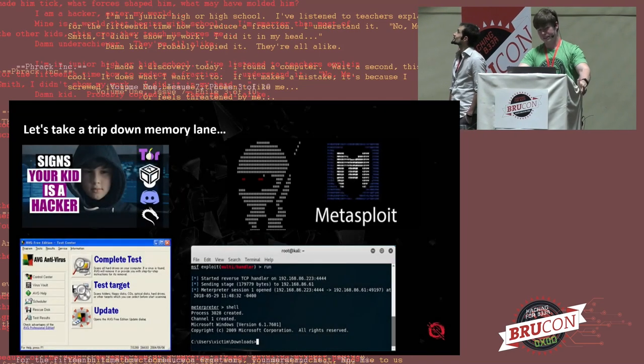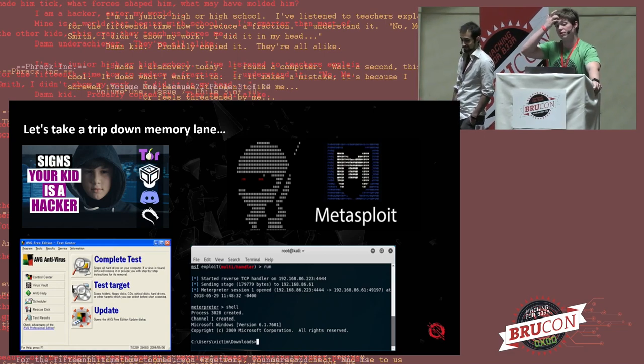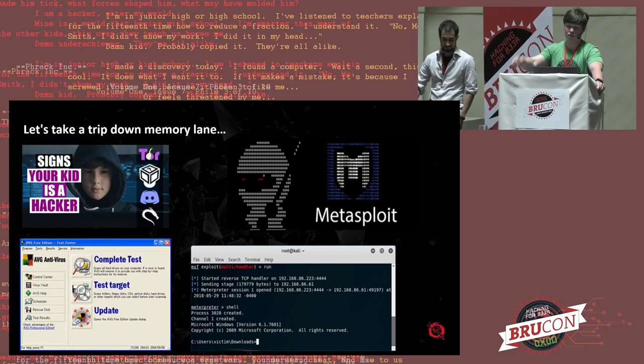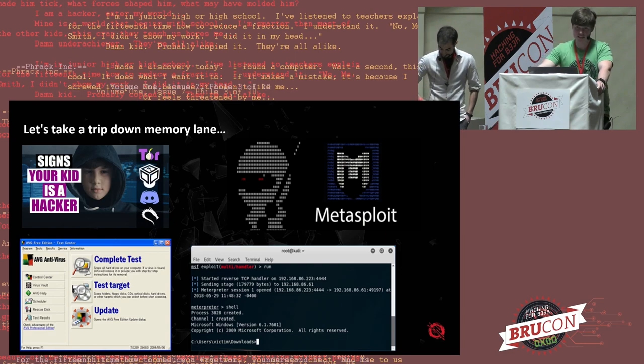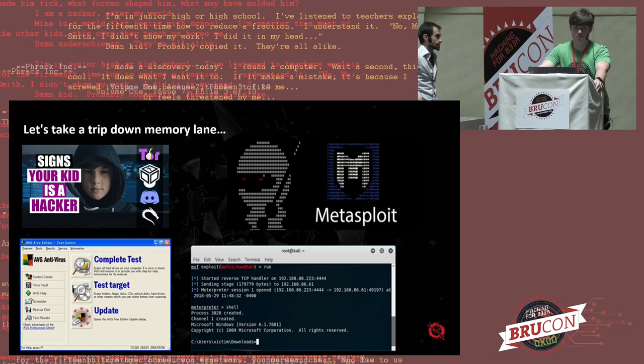Without further ado, let's take a trip down memory lane, and this is actually before I was a pen tester, but I obviously heard the stories. It used to be, back in the days when Metasploit was rather new, rather easy for a pen tester, or at least easier in my opinion. You could just generate your Meterpreter payload, drop it on disk, execute it, and you'd get a reverse shell. Usually, the antivirus wouldn't really complain. Shikata Ga Nai was out, and Shikata Ga Nai did its job quite well.